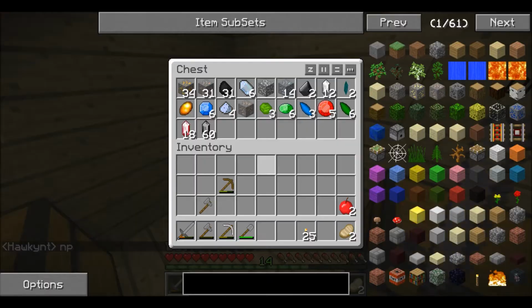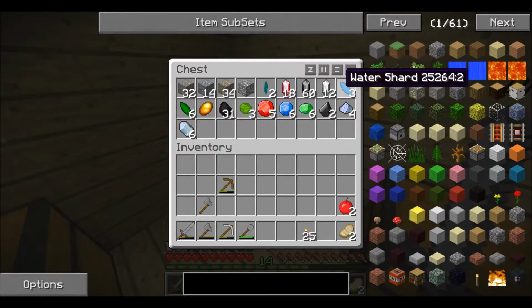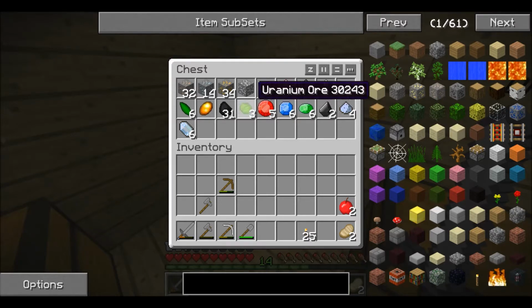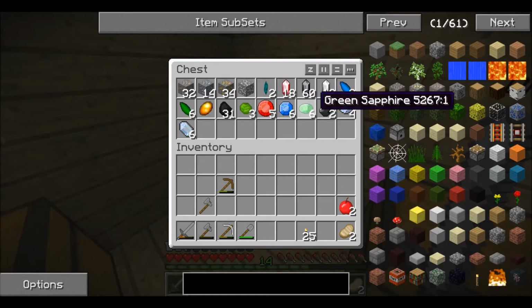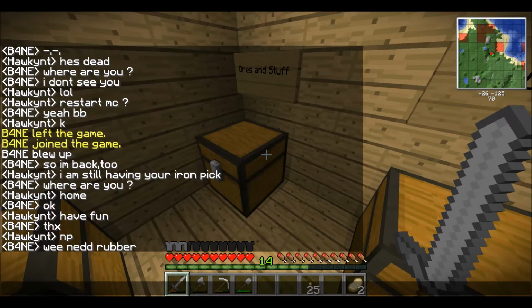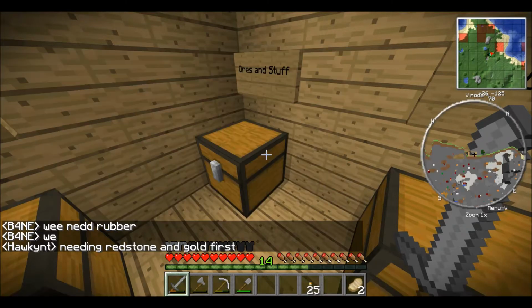Okay, so what we're having here, we have a lot of iron already. Let's sort it. A pulverizer would be what we need, but for making a pulverizer we will need some gold, which we don't have yet, and we will need some redstone. Okay, so I think I will tell him what I have to do. Needing redstone and gold first.